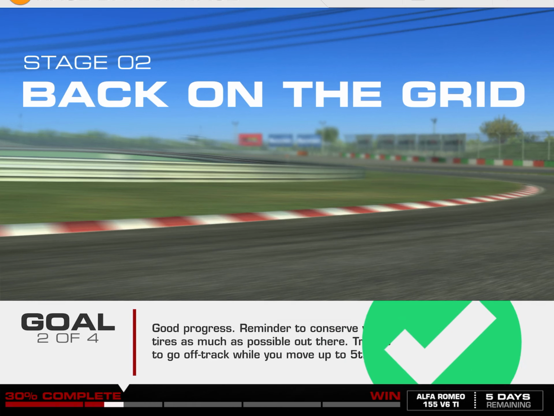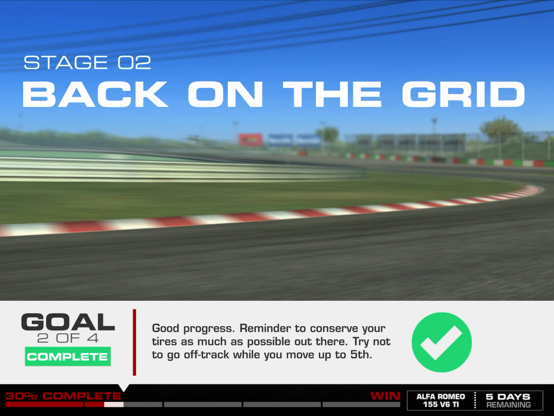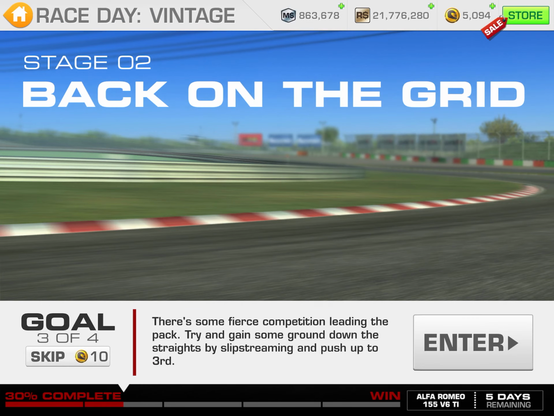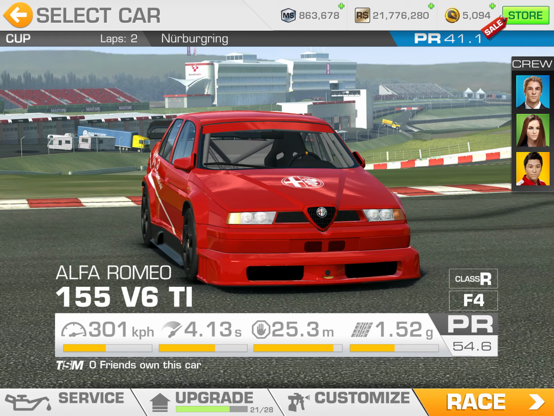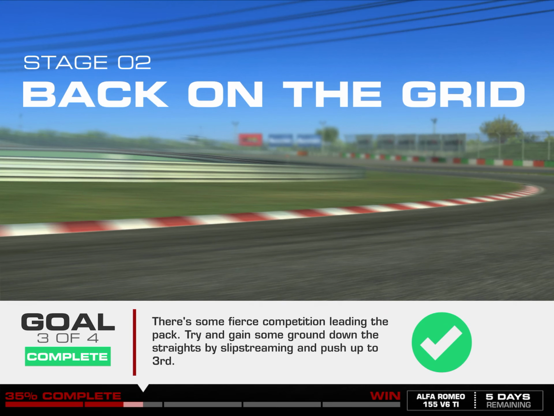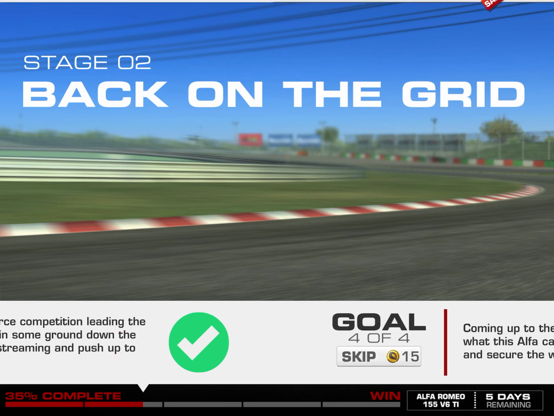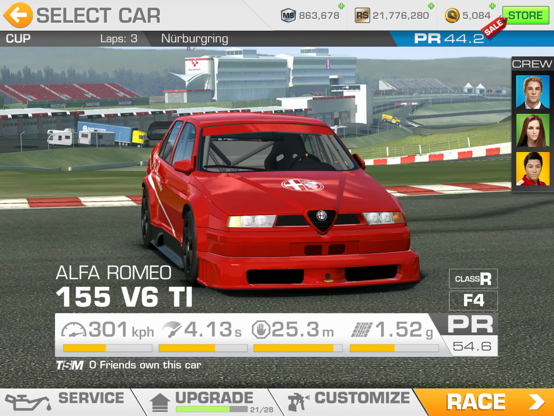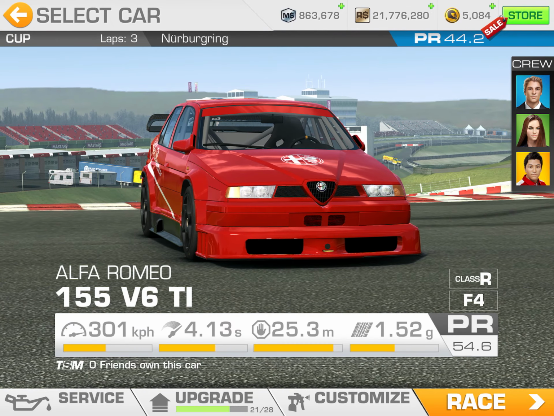Skip that one. Alright. And stage 2, goal 3, still 41.1. So we're still good. And we're still at Nürburgring, as you would expect. And ooh, look at that. Skipping cost has been bumped up to now 15 gold. And the PR requirement is 44.2.